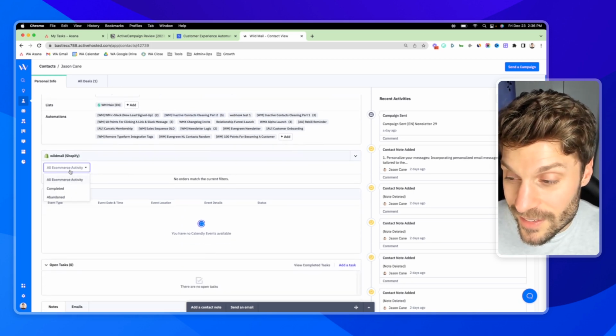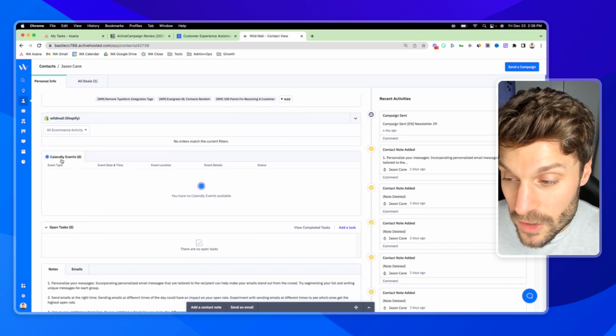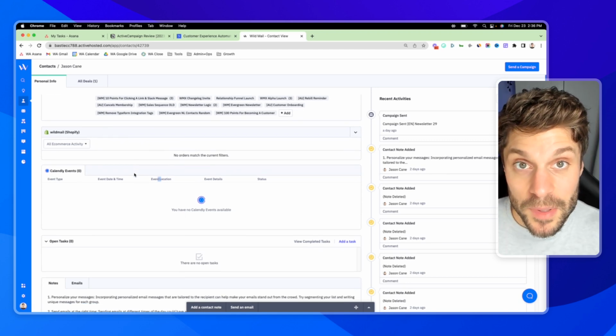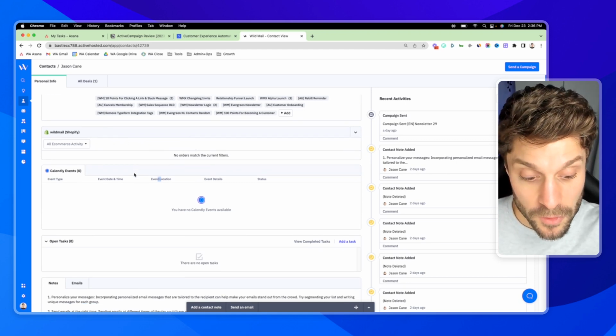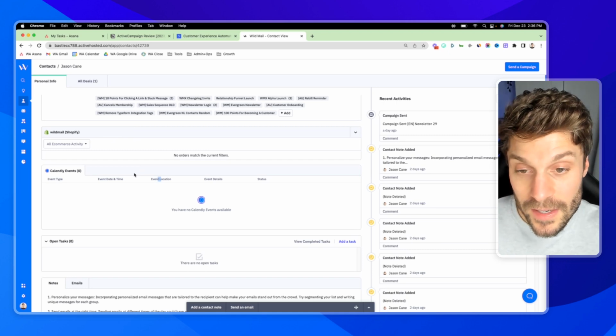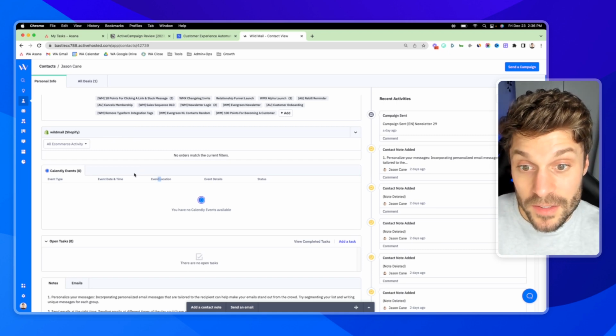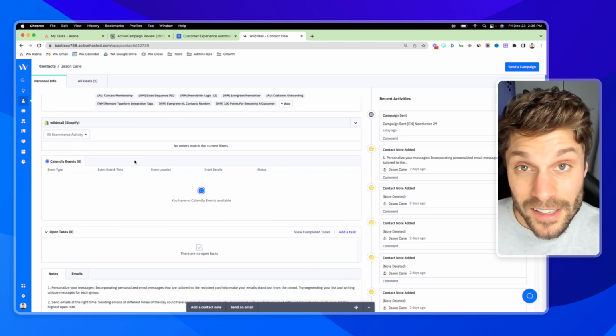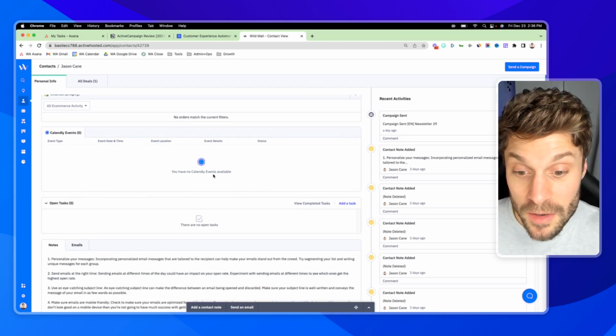You've got your e-commerce data right here. You've got your Calendly event data, type, date and time. This, by the way, updates automatically based on their behavior on those external platforms. So Shopify and Calendly, whenever someone abandons a cart, that'll show up here. Whenever someone updates their Calendly booking, that'll update directly in your ActiveCampaign account.